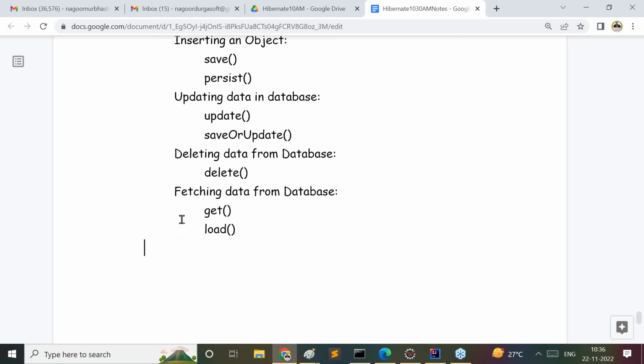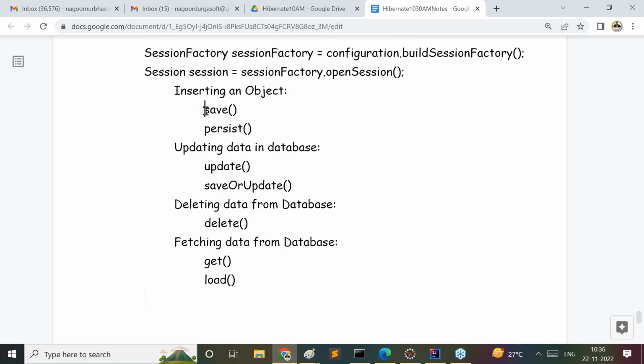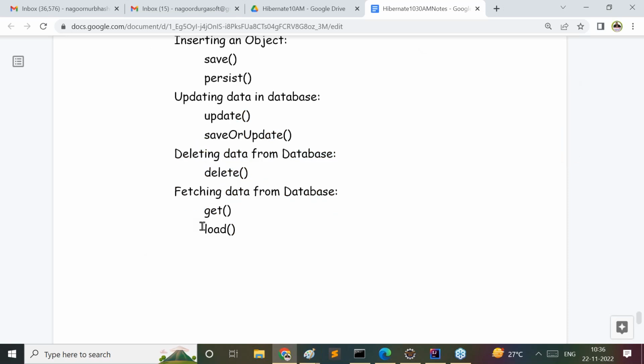Okay, right, nice. After this, now I'm telling you, for save, persist, update, saveOrUpdate and delete, for non-select operations, we require a Transaction object. For non-select operations, what do we require here? A Transaction object. How are we able to create the Transaction object, guys? Now tell me. Transaction is equal to what do we have to do there? session dot, what is that method here? Here, two things we are able to use. What two things are we able to use here, guys? Now tell me.